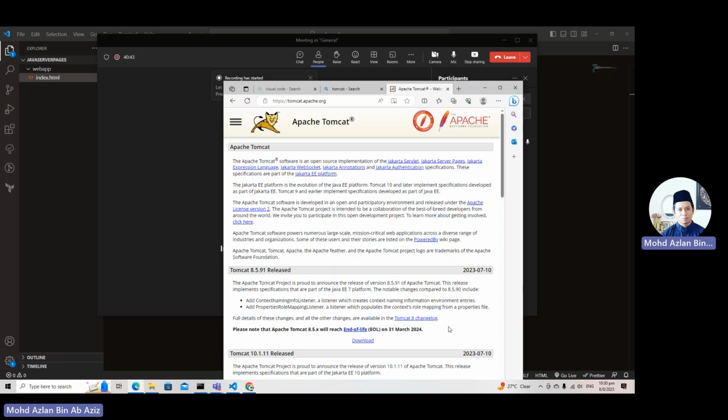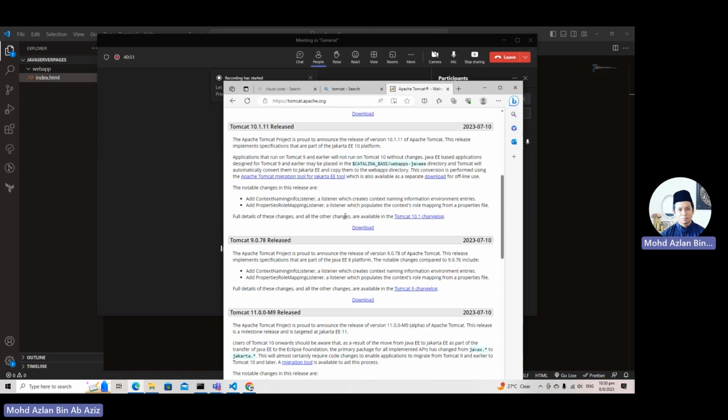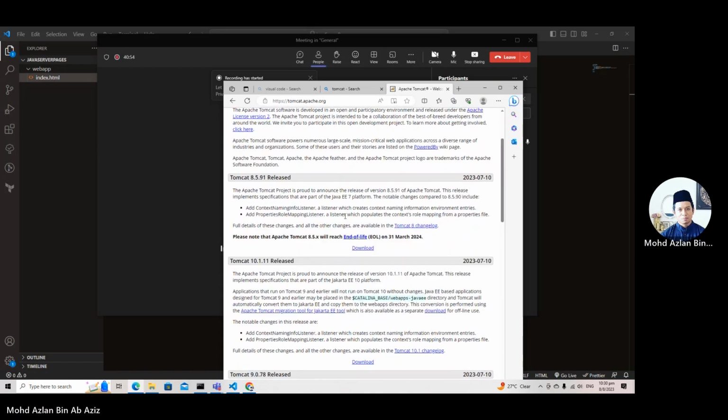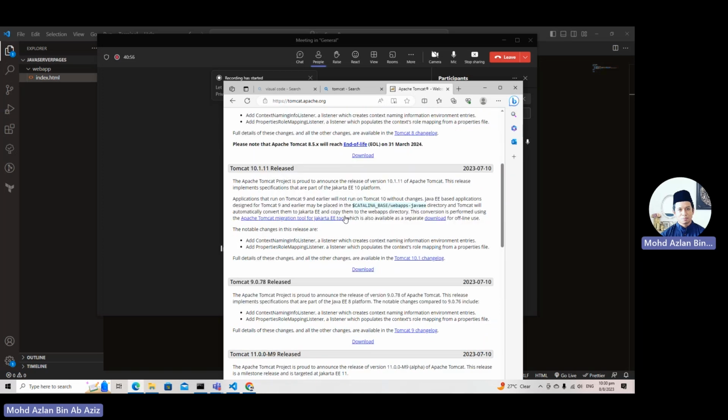To run our application, we need to install Apache Tomcat. So head on to tomcat.apache.org and find the relevant release for your PC.